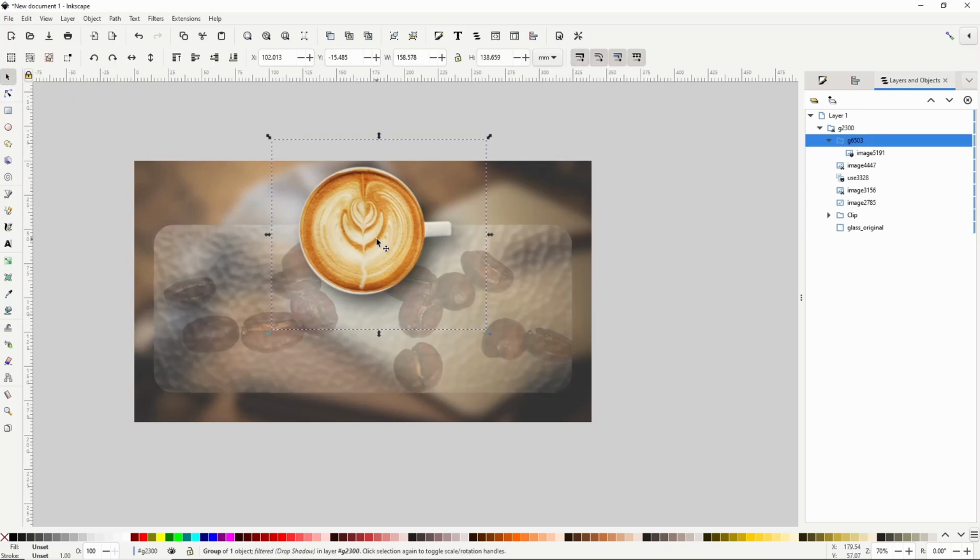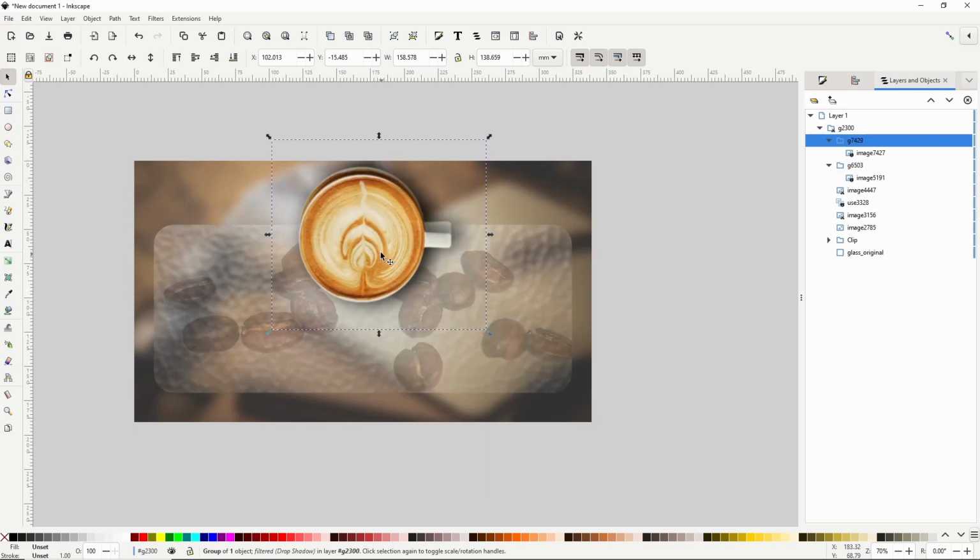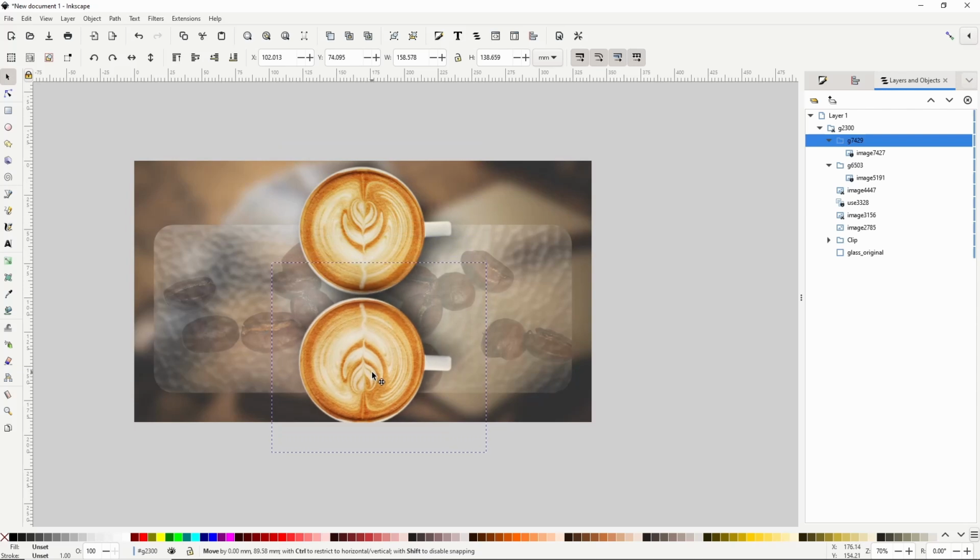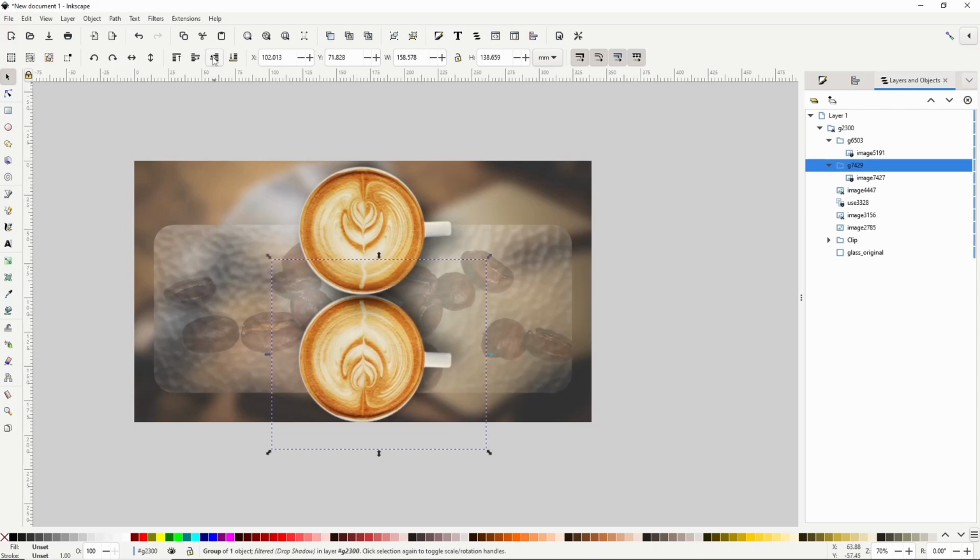Okay, for the reflection of the cup, let's first duplicate the cup, then let's flip it vertically by pressing the V key, then move it down here while holding Control. Let's also click the lower one step button to put it below the other cup. Next, we'll make it so the reflection becomes more and more transparent from top to bottom. And we of course don't want the part below the card to be visible. To do this, we can create another clone of the original rectangle and give it a white to black vertical gradient, then use it to mask the cup. But before we can apply another mask to this cup, we need to first group it with Ctrl G.